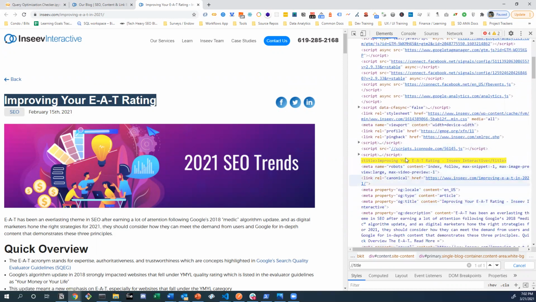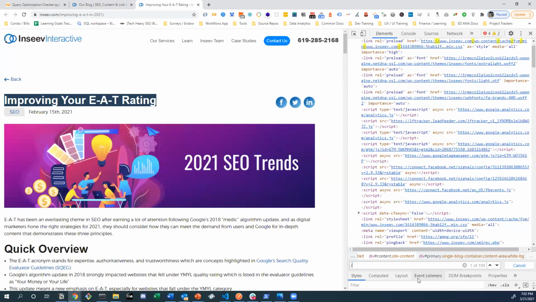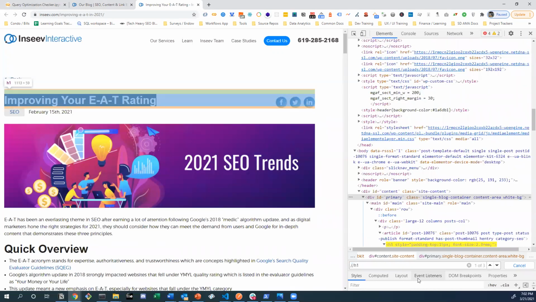So that means that is going to extract this right here. You can put the extractions, and you should put the extractions into right here to verify that what it is kind of highlighting is in fact what you're looking for. It's a good way to test it out before actually using it within the tool. So you see that gets us the title. We can do the H1 as well.